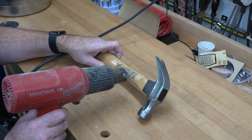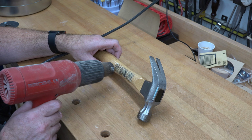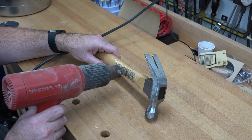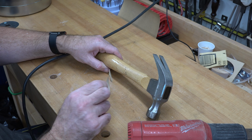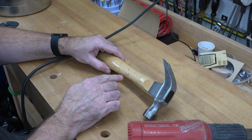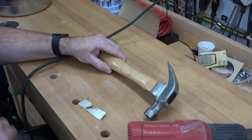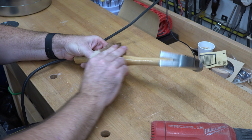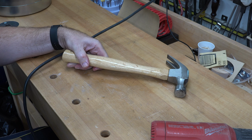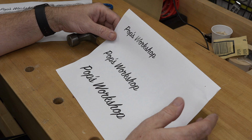So heat it up just a little bit, just to soften the adhesive. And then once you get it softened, you should be able to peel it right off. There you go. And a little bit of mineral spirits on a rag will take off the rest of that sticky residue. There you go. Clean as a whistle.